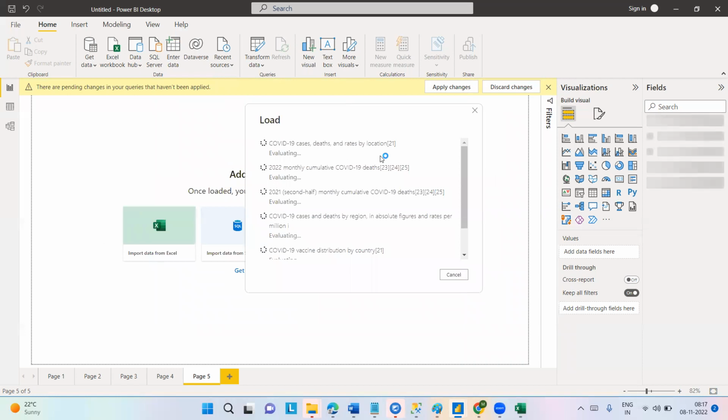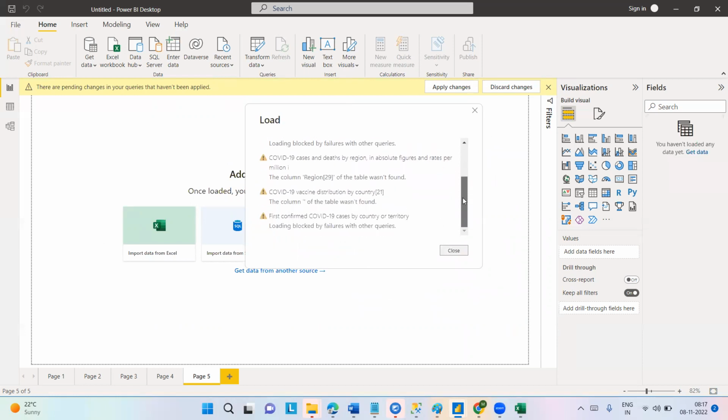Since I don't see any kind of a relationship or a model that I can establish between any of these tables, but let's see how Power BI is doing it. Another beauty with Power BI is that it automatically creates a relationship between tables. Let's say you are importing 5 different tables, either from a database or from an Excel sheet with different sheets and everything. When you are importing your data into your report, what will happen?